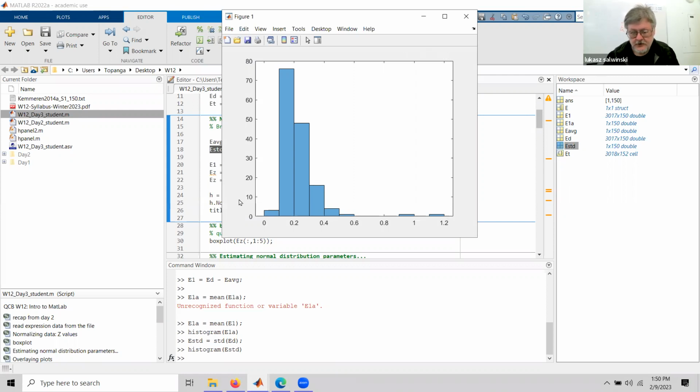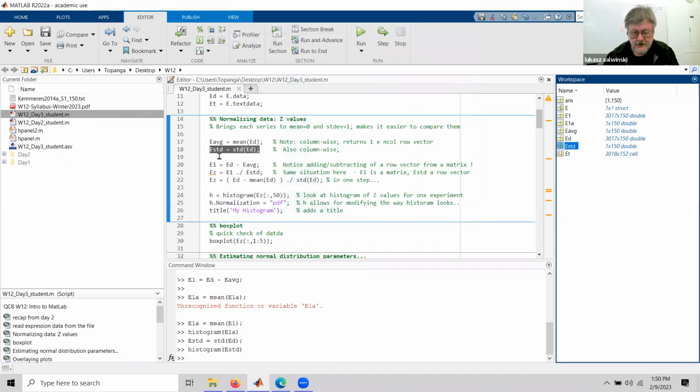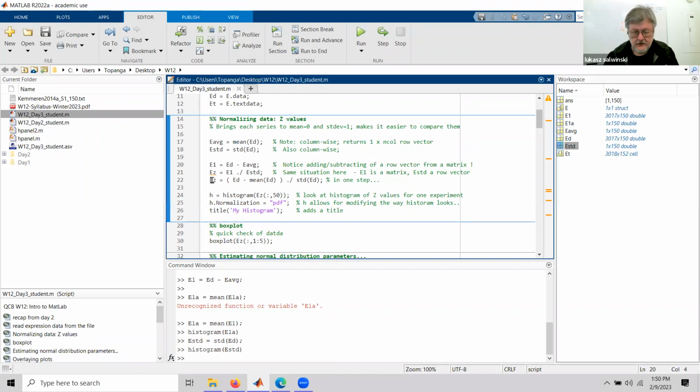To correct for those, we can take the value that we stored in the ESTD array and use it to divide the values in our corrected data sets, the corrected values in E1, which is after subtracting averages.